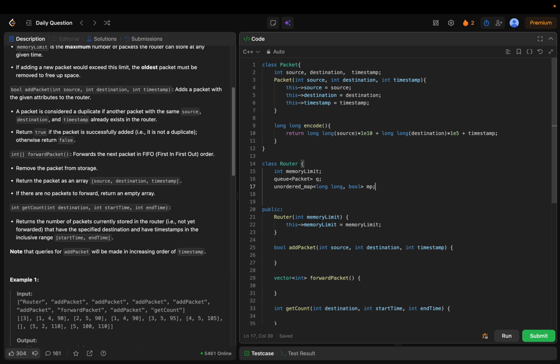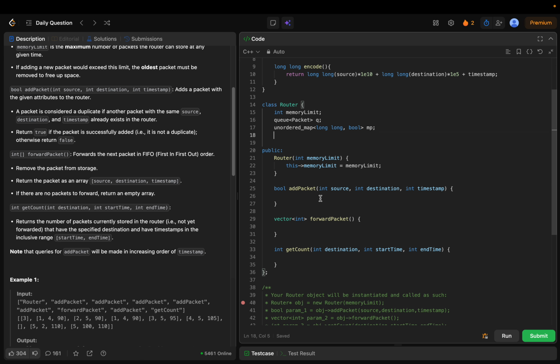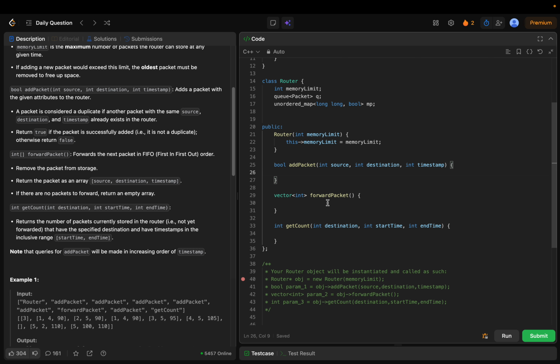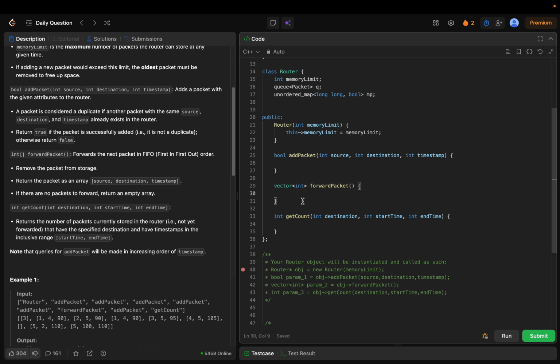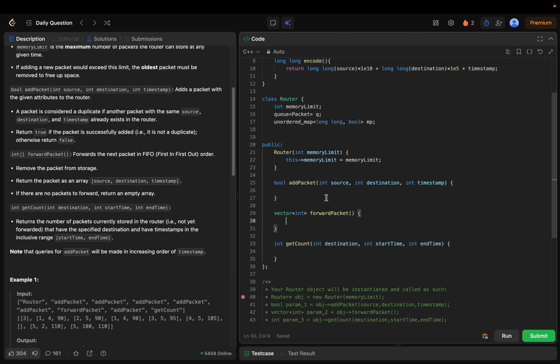So now again, this function is okay, we will have the hash map which will be able to tell us whether this particular packet exists or not, and based on that we will simply insert the packet in a queue in O of one time only. So this holds good. It takes maximum time complexity of O of m. For forward packet also, we just simply need to return the first object from this queue. So that operation we can also perform in very less time. So it also holds good here.